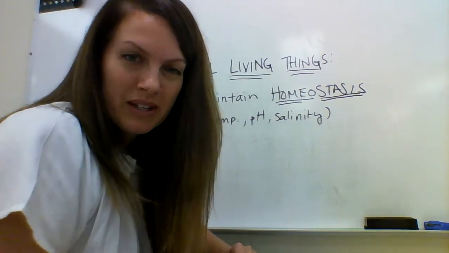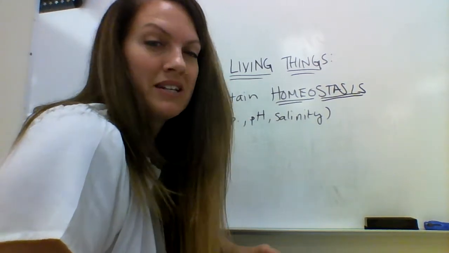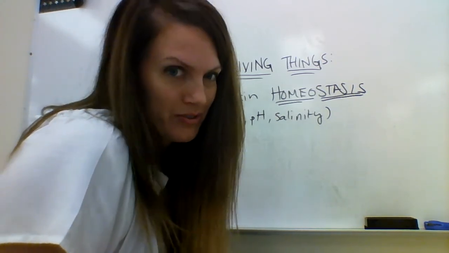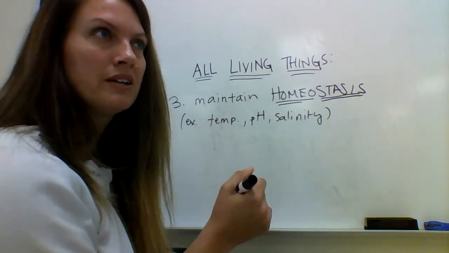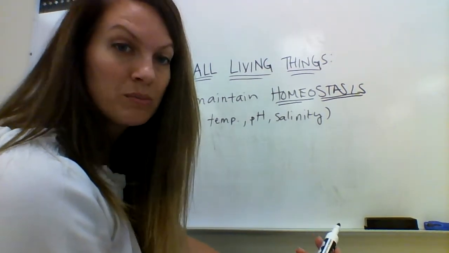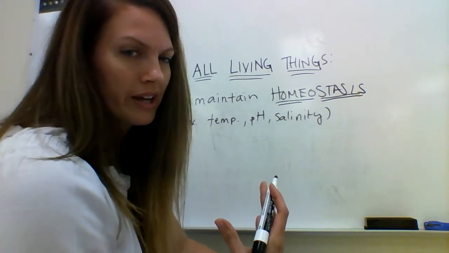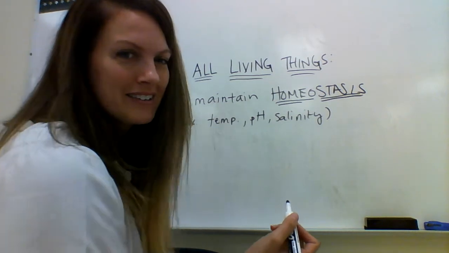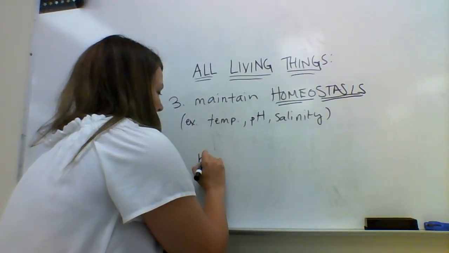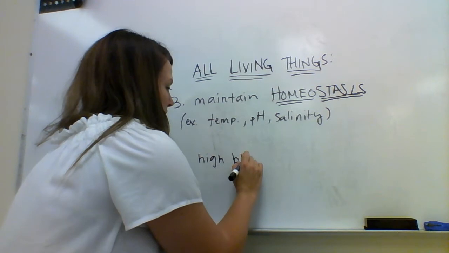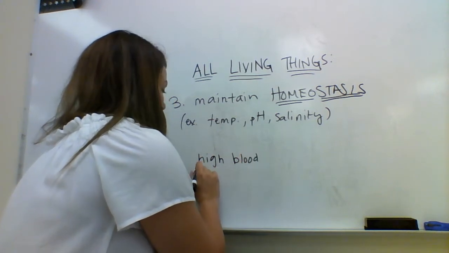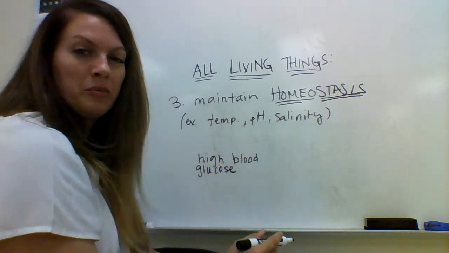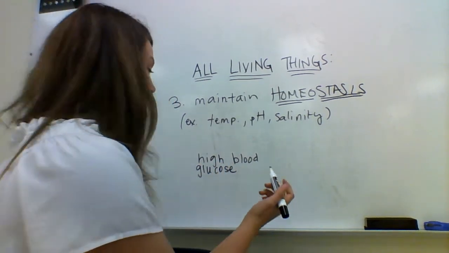So if you know anybody in your family with diabetes, or if you have diabetes, then you know that your body is very particular about blood sugar levels. And the sugar that's in your blood is called glucose. It's a simple sugar. You'll learn a lot about it, so I'm just going to go ahead and introduce it now. So let's say that you eat a Snickers bar. Your blood sugar is going to go up immediately.